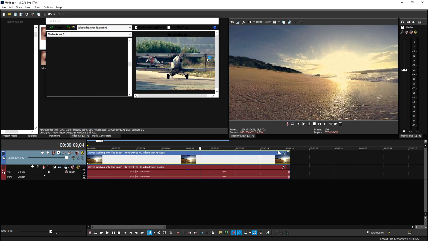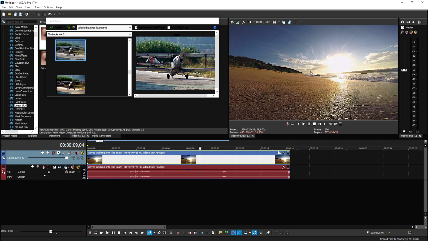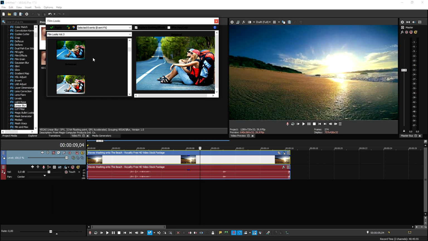So it's going to touch up a lot of colors. You have a really big menu that you can choose from, and you can actually see which filter will fit the best. Now I'm using the stock clip, but you can imagine that you can use your clips that you shot yourself. For example, an intro of your video. It's going to really touch up the colors.